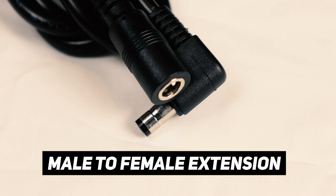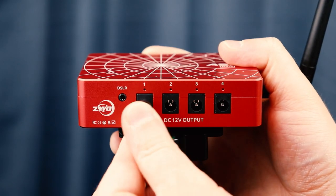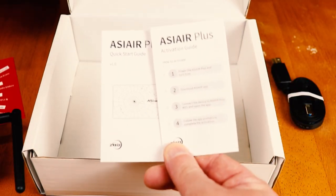You plug the cable into the device just like what you're seeing on screen. The last two things in the box are the quick start guide and the activation guide. If you just follow the steps on the little card, you'll be fine. The quick start guide is good to keep around so you know which cable or device to plug into which port, especially the first few times if you've never used an ASI Air before. If you're an ASI Air Pro user or even a previous version, those came with a USB stick and a micro SD card — that doesn't come with the ASI Air Plus, and there's a reason for that we'll get to in a minute.